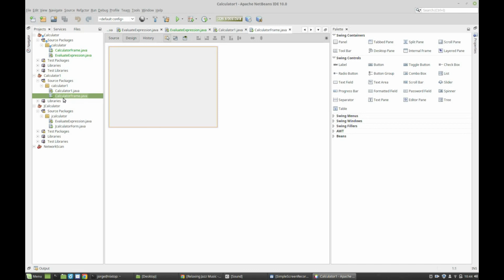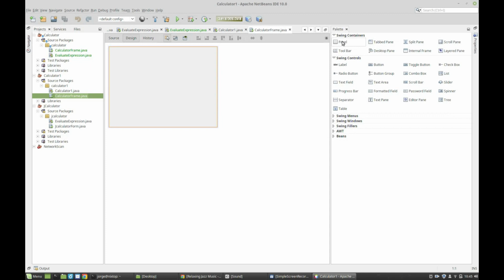So I'm going to make sure I selected the frame form, calculator frame.java. On the right hand side, I have the swing containers, swing controls, and many other elements that I can add into my interface.